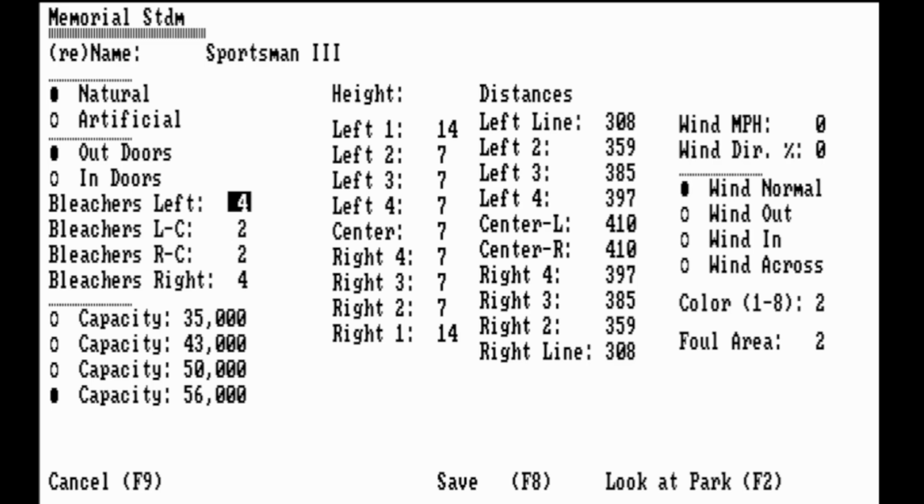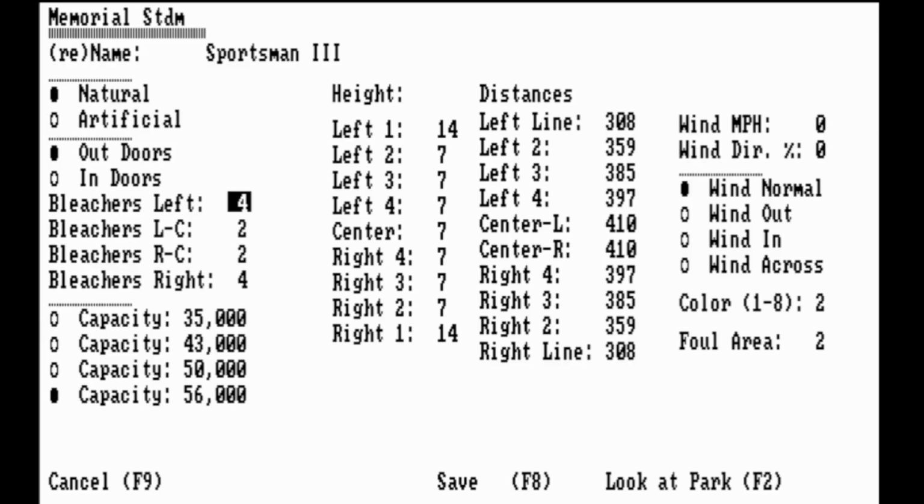It says 1925, the grandstands were double decked to both foul poles. And the bleachers in right field were covered. Okay, there were more renovations, but that was in 1953, so we're going to ignore that.